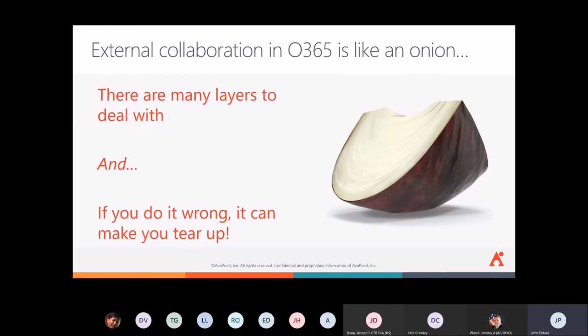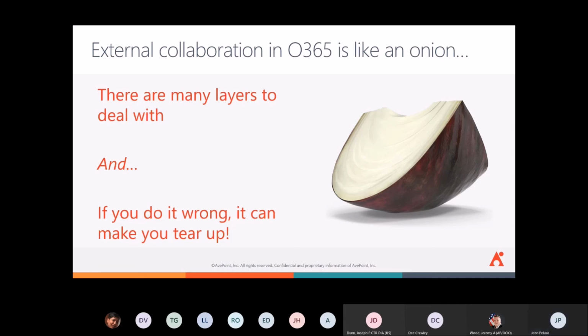Something I noticed recently, I'm not sure about DoD, and obviously GCC High and DoD have some limitations when it comes to external sharing currently, but certainly in GCC and in Office 365 Commercial, sometime in 2019, Microsoft started shipping every new Office 365 tenant with external sharing and guest access on by default. I used to do this talk and say, well, at least Microsoft released it off by default for guest access, but it is now on by default, which is pretty interesting when you think about it.